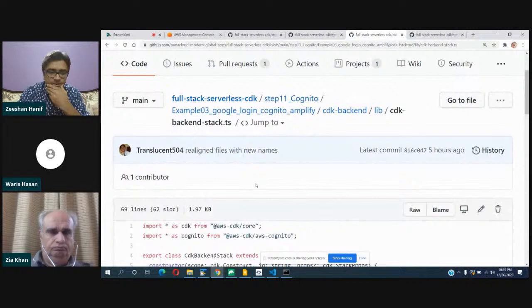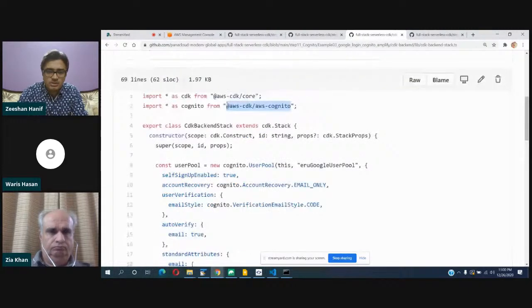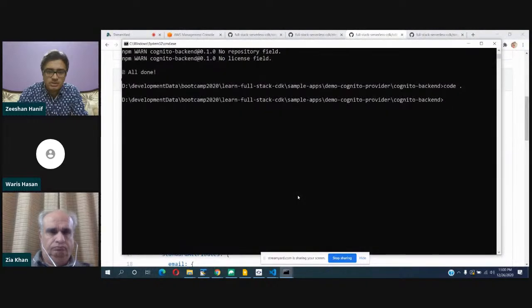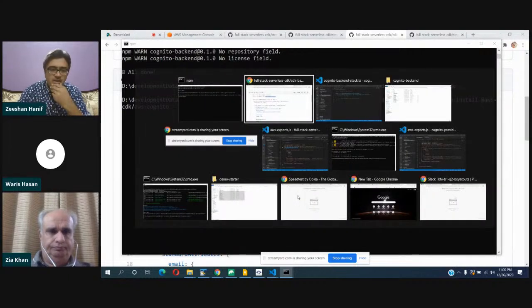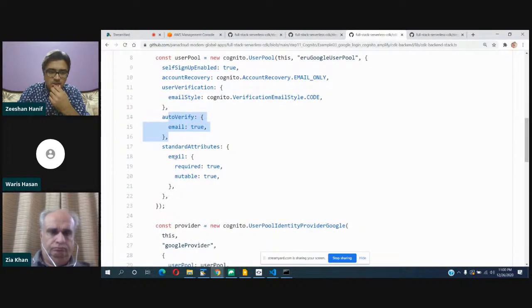First of all, as Varis already showed us, we need to create a user pool. Let me install Cognito first. This user pool concept has already been explained by Varis. We need the self sign-in, recovery by email, and user verification. It should send the email as a code, auto verify, and the standard attribute is email.